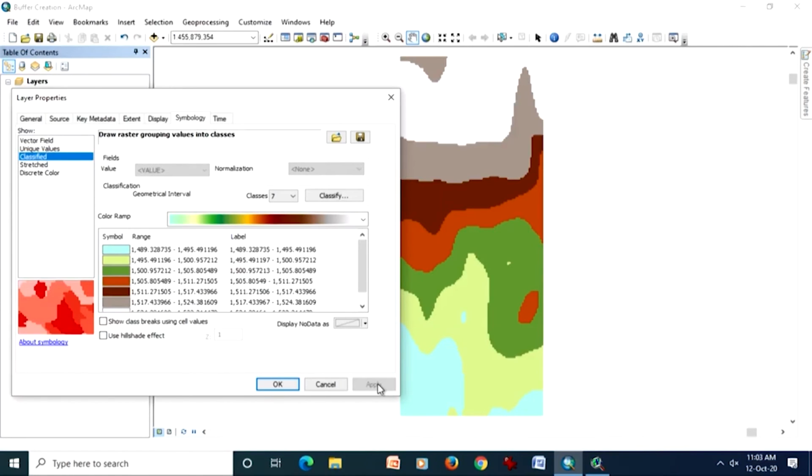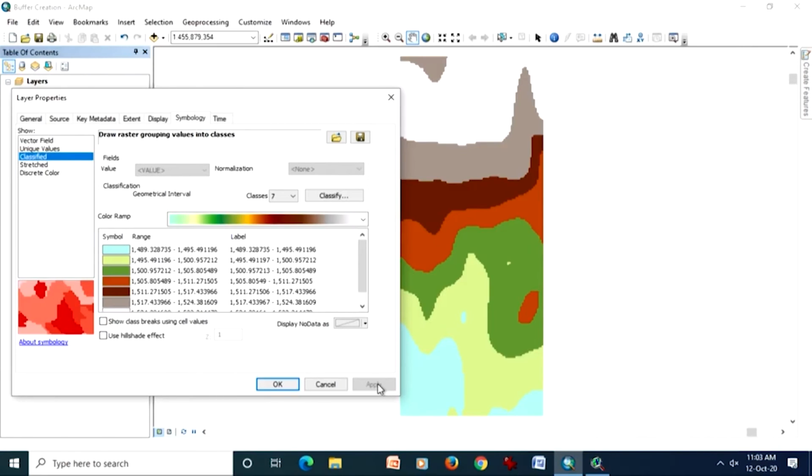But the main point here is that one has to keep in mind, and I am repeating again, before choosing a classification, first study the histogram. That means the distribution of your cell values, pixel values or other values. Once you have understood that, you would get some idea of which classification method you should adopt.